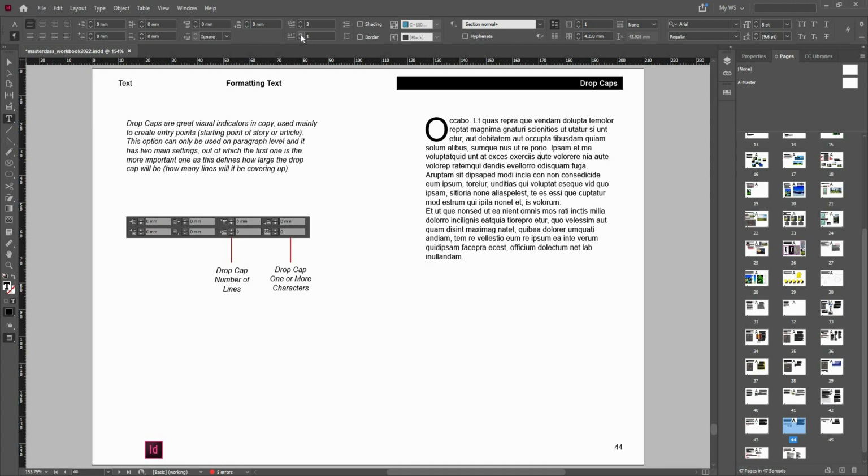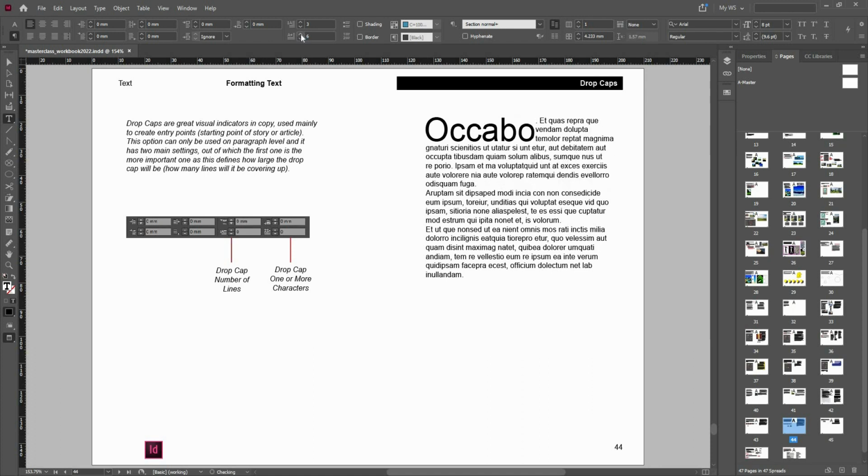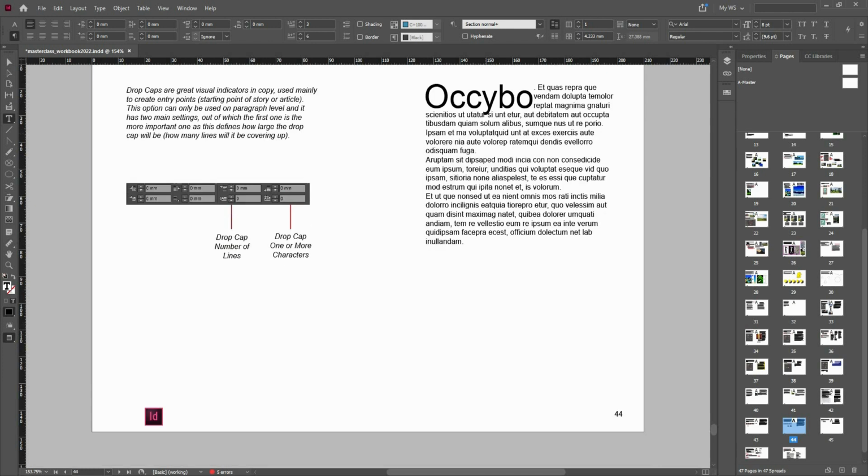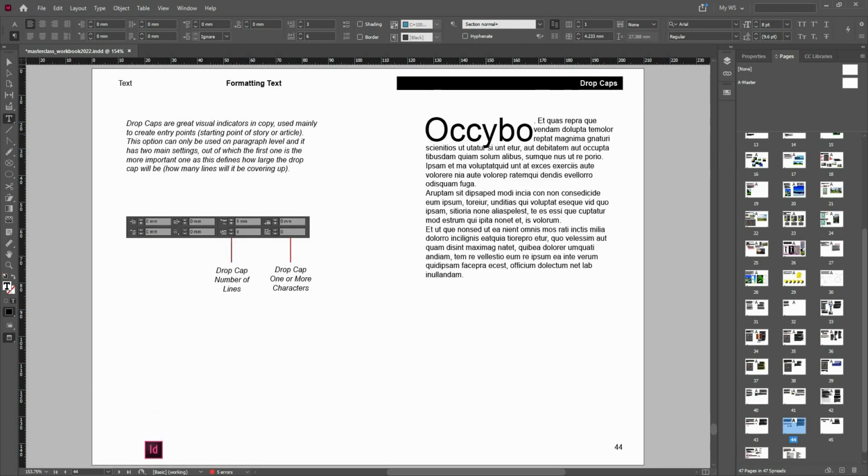Now in case I include the whole word, let's say this 6-letter word, and maybe this is a Y here, a descender, then we will end up with an issue where the drop cap word overlaps the line underneath.